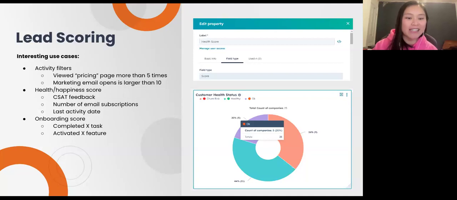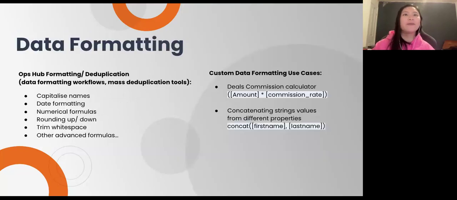So we'll move on to the next one, which is actually data formatting. So if you are someone that is using HubSpot's Operations Hub Pro, you may be somewhat familiar with some of these tools. But because Operations Hub is definitely one of the hubs that are not as commonly talked about, I thought it would be a really good one to share information on.